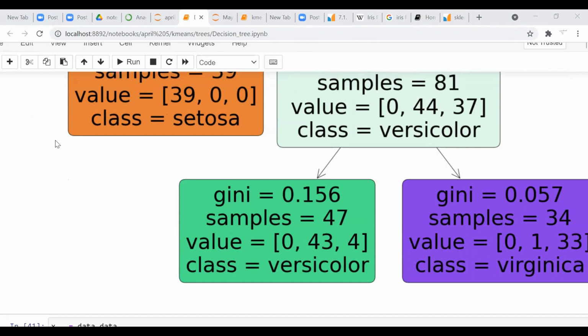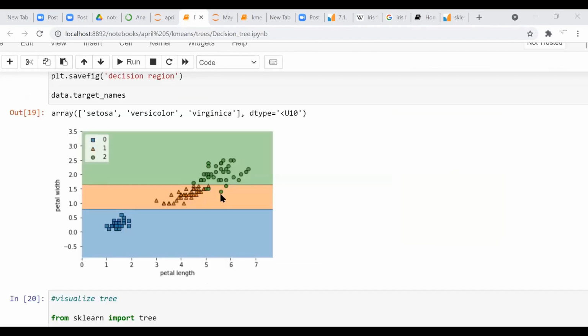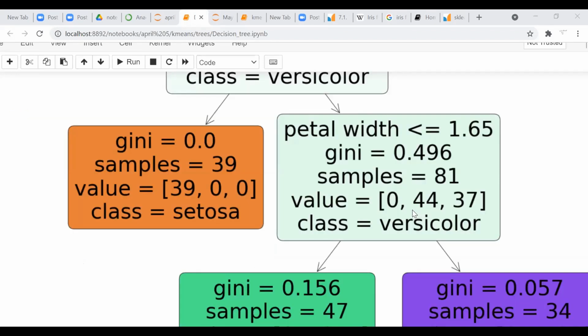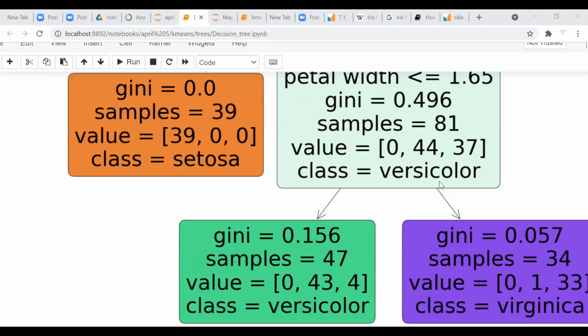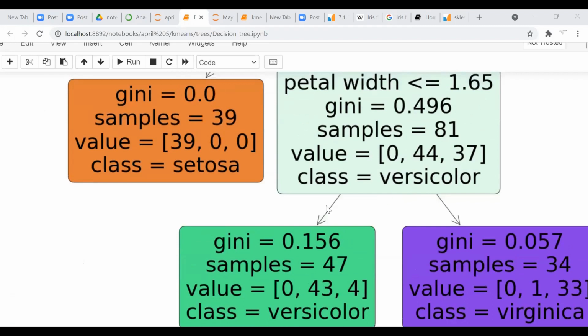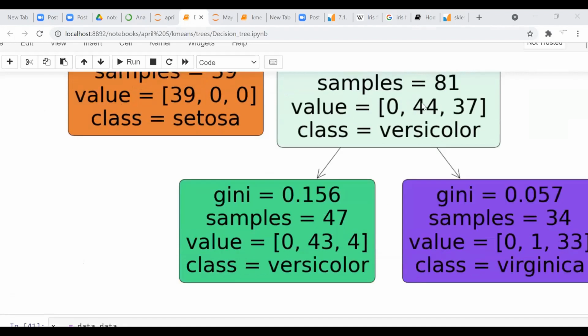Okay, I further go and see something like this, guys. Consider this split again, because you can see some points are coming inside your Versicolor region. So for that, I'll say something like Gini is equal to 0.156 for splitting this one. And what you can see, out of this 81, we take this 47 samples. Majority of them belong to 43, and then a couple of them belong to the Virginica, even in the split. This is okay. We are not actually overfitting ourselves. We are not going with a pure partition every time.